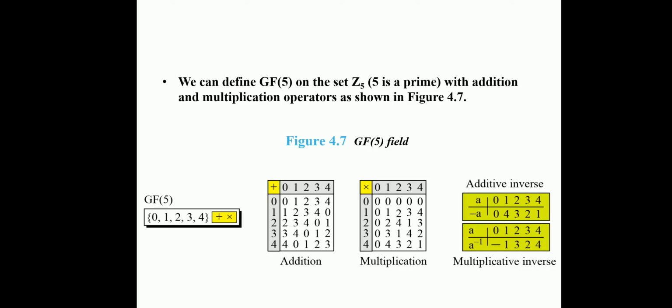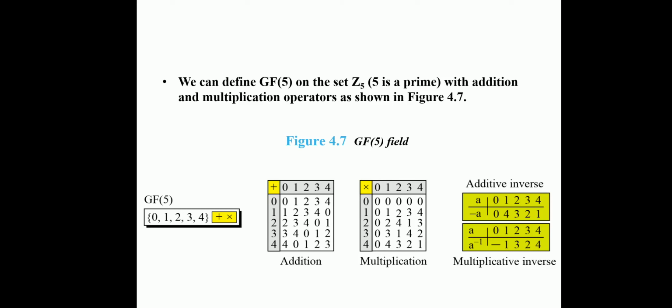This way we can find the modulo 5 addition table. After finding this, you can mark all the zeros in the table, so then you can easily find the additive inverse. So for the 0 element, the 0 is coming for 0 itself, so the additive inverse of 0 is 0 itself. And for 1, the 0 is coming for 4, so the additive inverse of 1 is 4. For 2, the 0 is coming for the third column, that is, the additive inverse of 2 is 3, and the additive inverse of 3 is 2, and the additive inverse of 4 is 1 itself. So this way we can find the additive inverse.